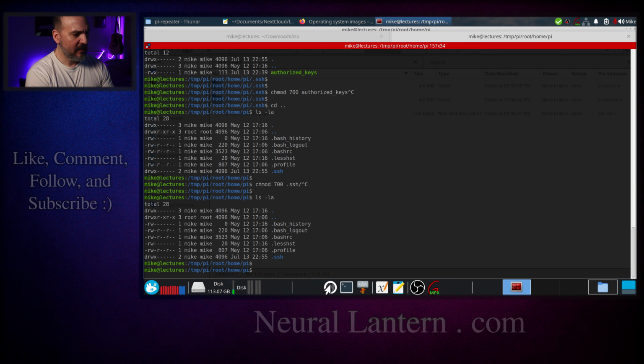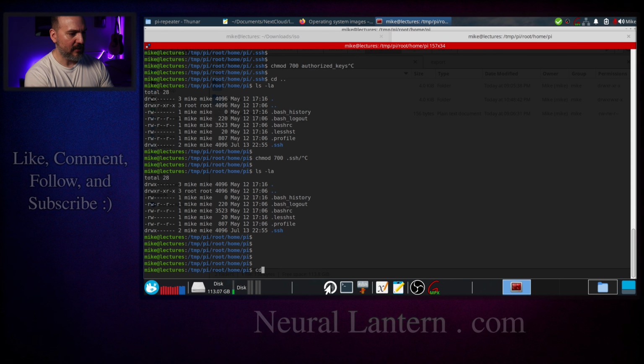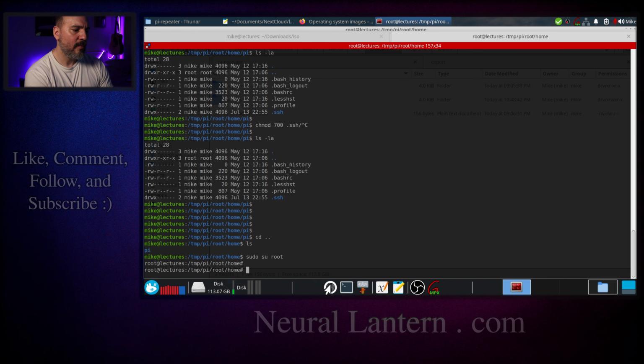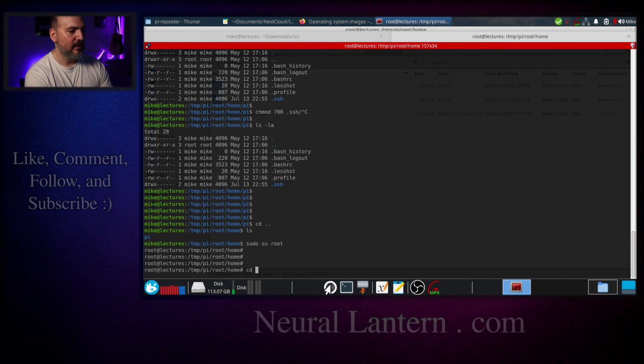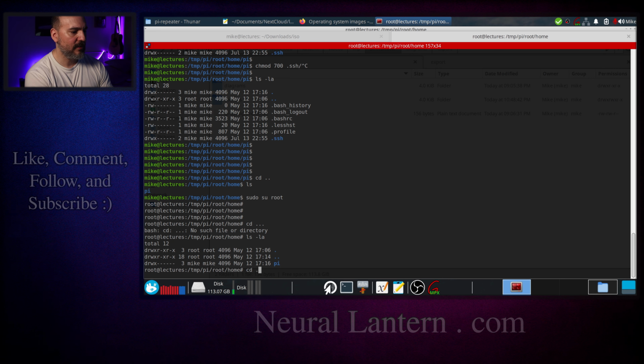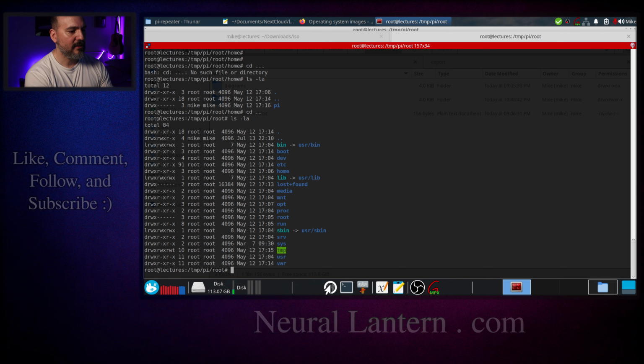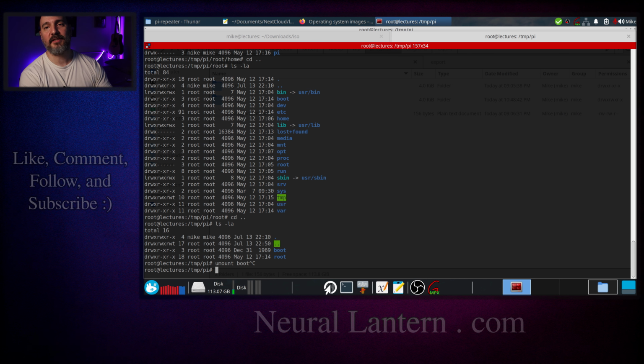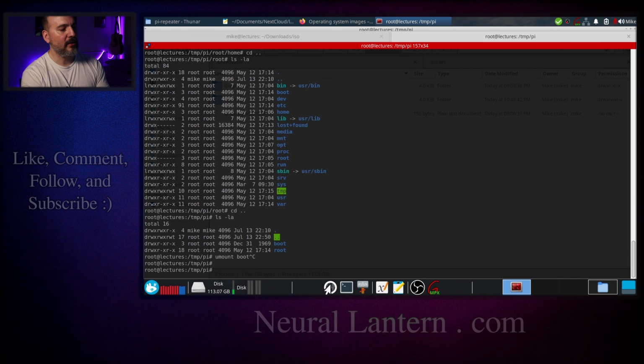And then I think we're ready to log into the Pi for the first time. So I'm going to go up. By the way, if you were inside of root for some reason, I do this sometimes, sudo su root, and then I go up and unmount this boot partition or the root partition, you may get an error message saying that the partition is busy, because what you didn't realize was the account that you just came from is still considered in that directory.